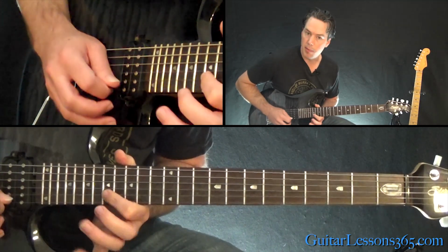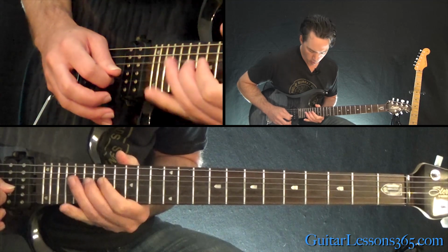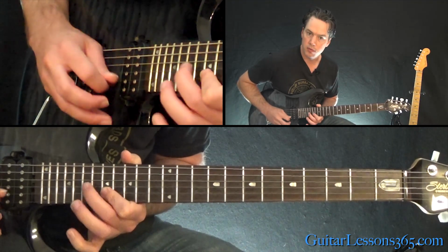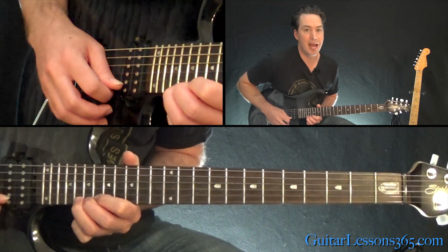That's a quick little hammer. Just hammer on 20, pull back off to 17, over to 19 on the G, and then pick 17, 20, 17. And then when you get to the 20th fret on the high E string, you're going to do a step and a half bend there.